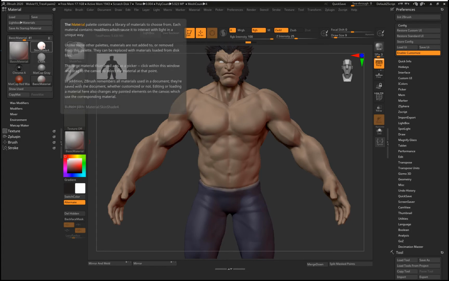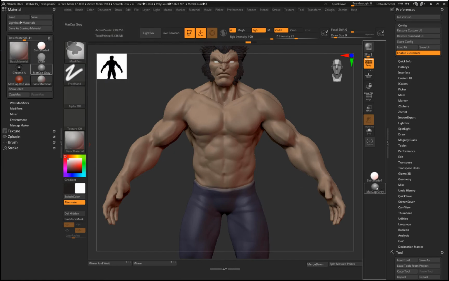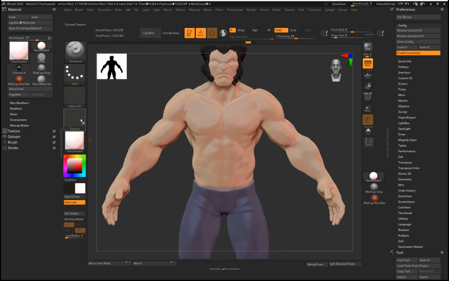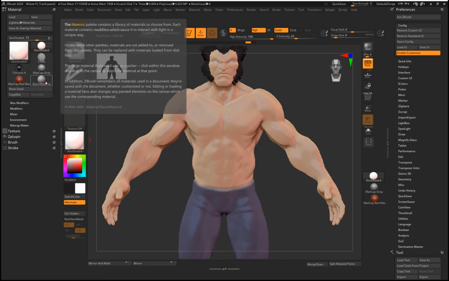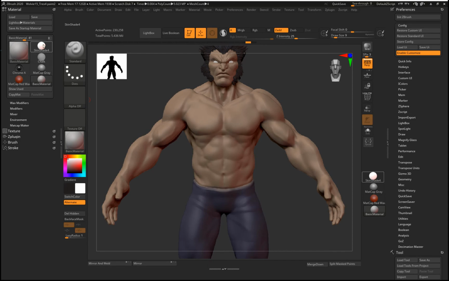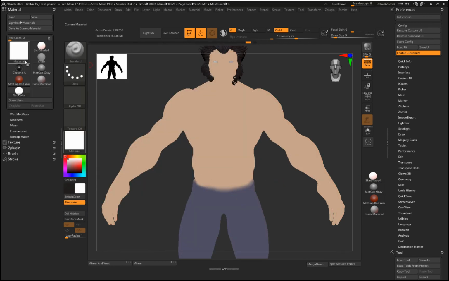I often have skin shade, so I'll throw it over here. I usually have matte cap gray. I don't mind having the red over here too. Sometimes I get a good idea of the sculpt, and then what I'll do is I'll change it to this one. And then the basic material I'll throw over here just in case too. One more that I have that's not showing up here is, I have to do it like this and find it. You'll have to go in here, find the ones you want, like this. And I do flat color.